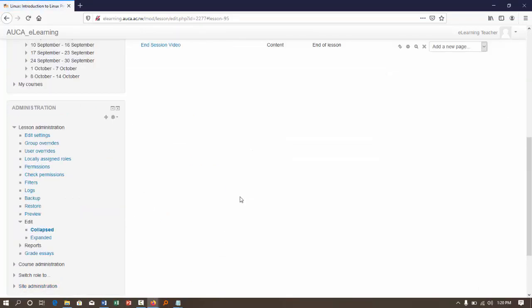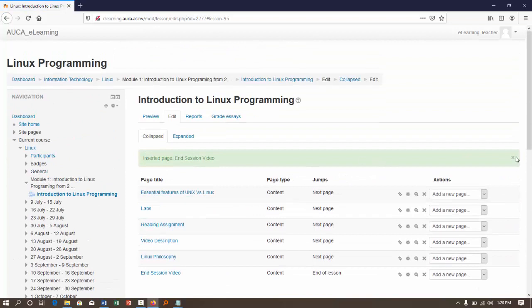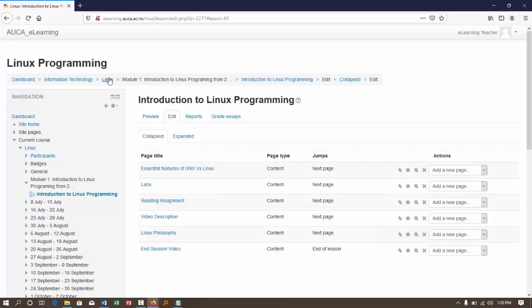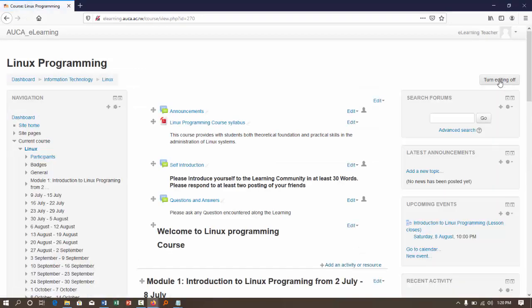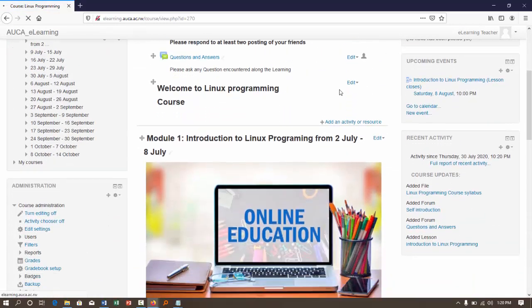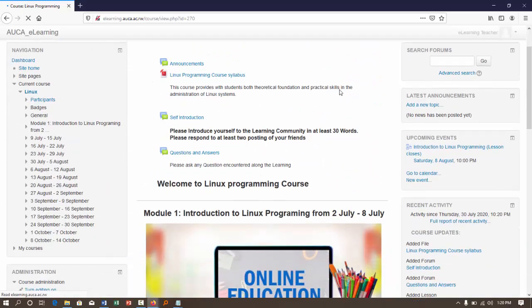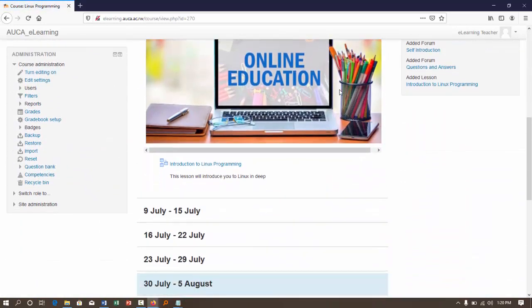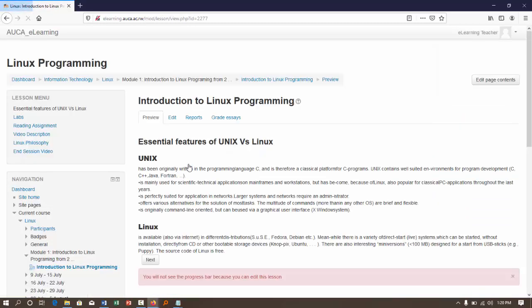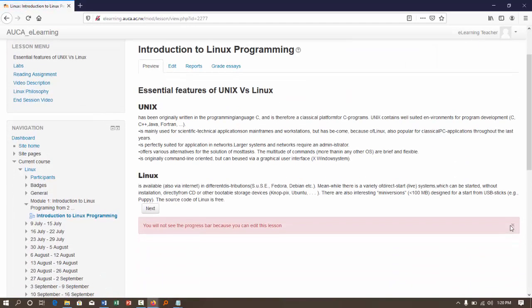So these are the content pages that I've created. You can add as many as possible. So here I want to go back to my lesson, which is called Linux, and then in Linux I am going to turn off my editing, just because I want to see how these things are being viewed. You can see, wow, now my course is becoming very interactive. It depends on what you want. If I come here on this course and I click on the course, you can see, wow, it is very good looking.